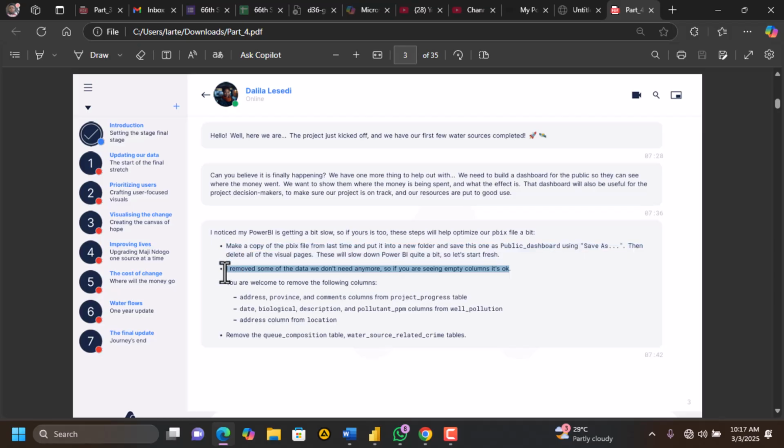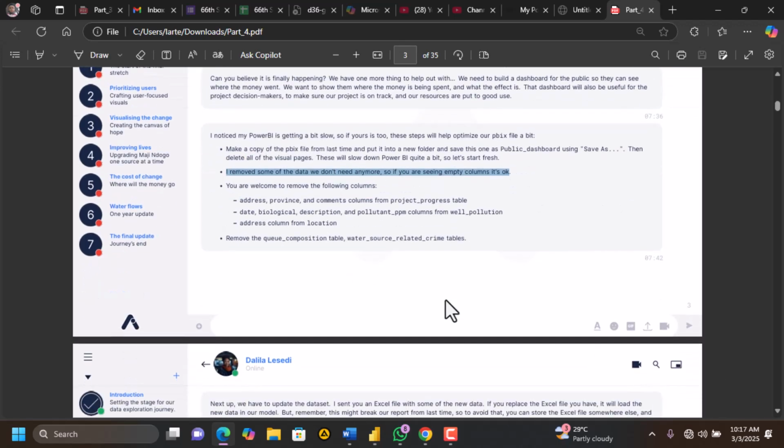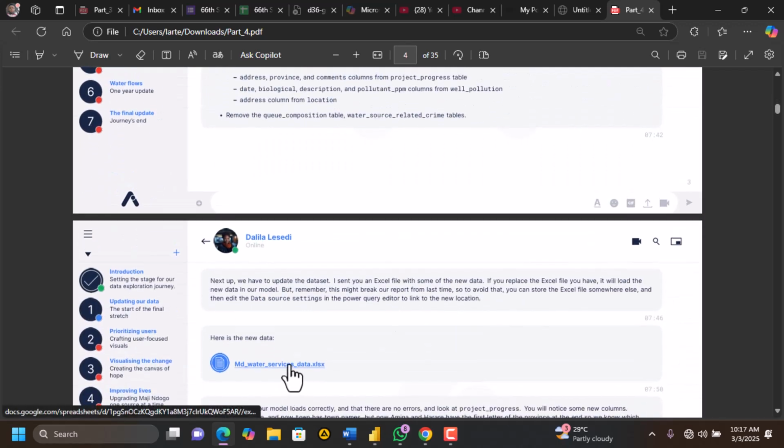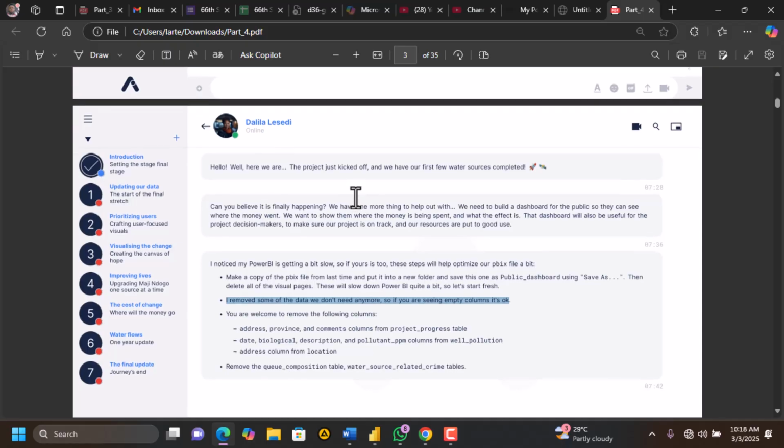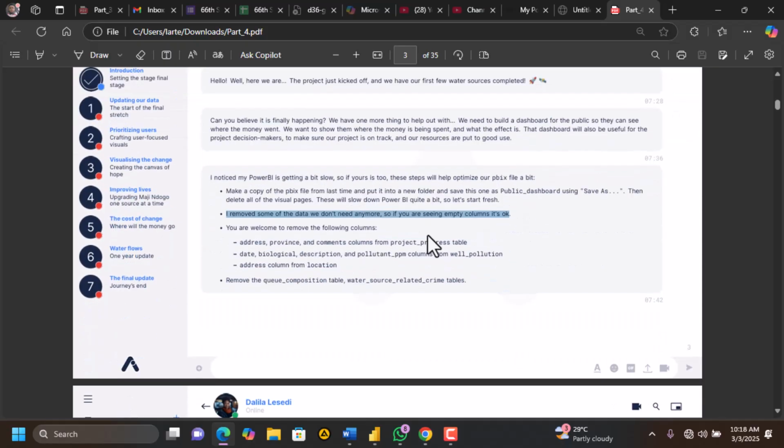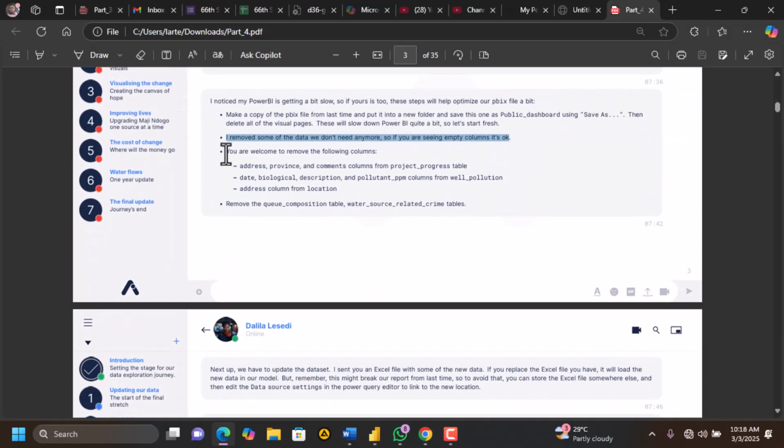Okay, so at this point, we don't know which file he is talking about. So this is the file, it is down here. So he has removed those columns. So we will not remove them for now.